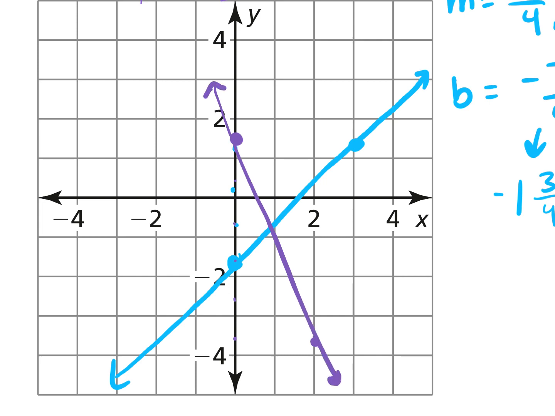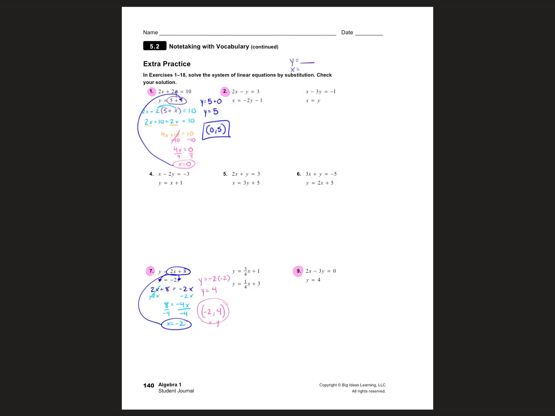This one's a little bit harder to see because we have fractions, but where do you think our 2 lines intersect? Negative 1, comma 1, comma negative 1. Remember, x and then your y. My x is at 1 and my y is at negative 1. So 1 comma negative 1.